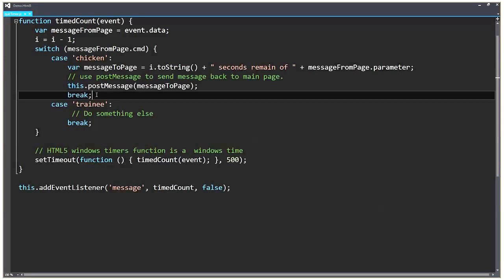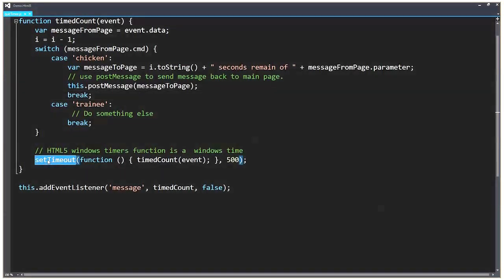And then I'm using the set timeout function, which is an HTML5 function, that's going to make a recursive call to the time count function here with a 500 millisecond time limit. Every 500 milliseconds, just go ahead and call this time count function. It's like recursion, a common feature.